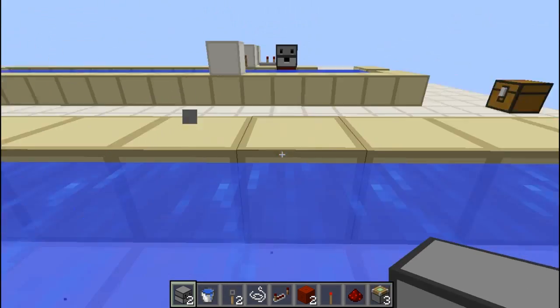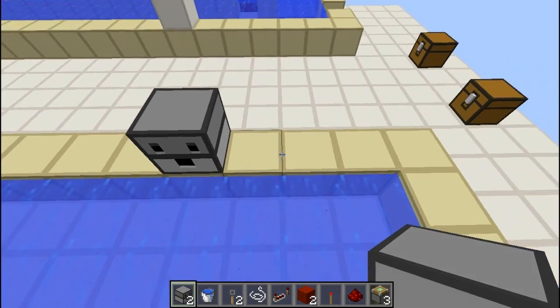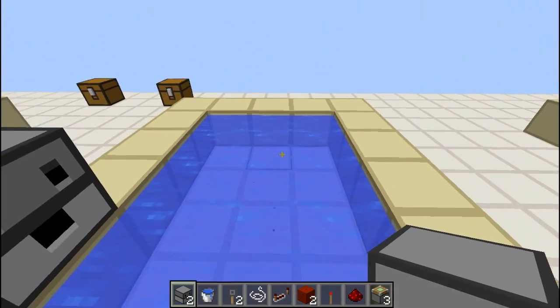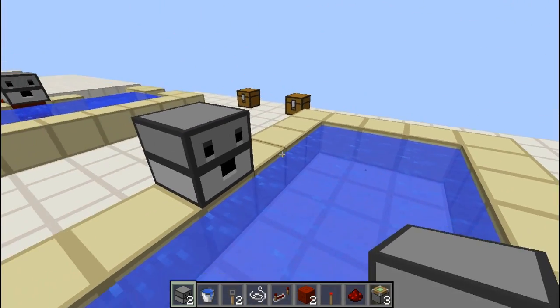Now to start with, you're going to have a dispenser, and you're going to want a 3 gap at the end or so. It shouldn't really matter what you want, but that's really just for shooting off later.